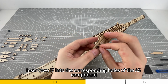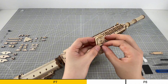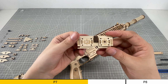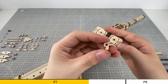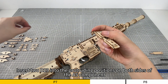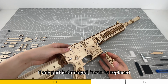Insert 2 I7 into the corresponding holes of the A5 component. Insert 2 D29 into the protruding positions on both sides of the A5 component. Spare parts for D29 are available on the spare board. If any part is damaged, it can be replaced.